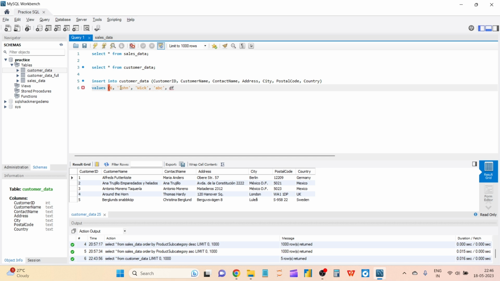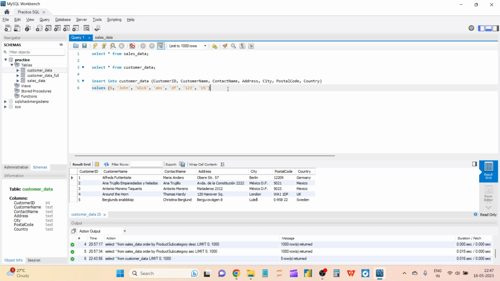In the city I can put something like this, comma, and in the postal code I will put something like this, because we need to put it in single quotes as well. And then I'm going to put the country as well. So in the country, I will write, let's say, US. I'll have to put it again in single quotes and then I will close the bracket.